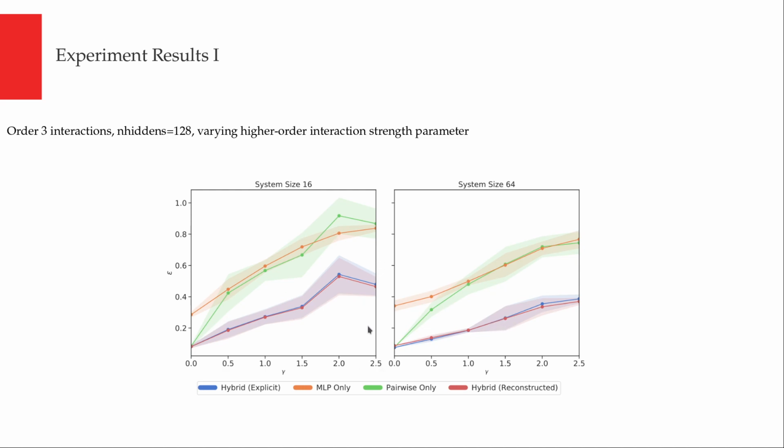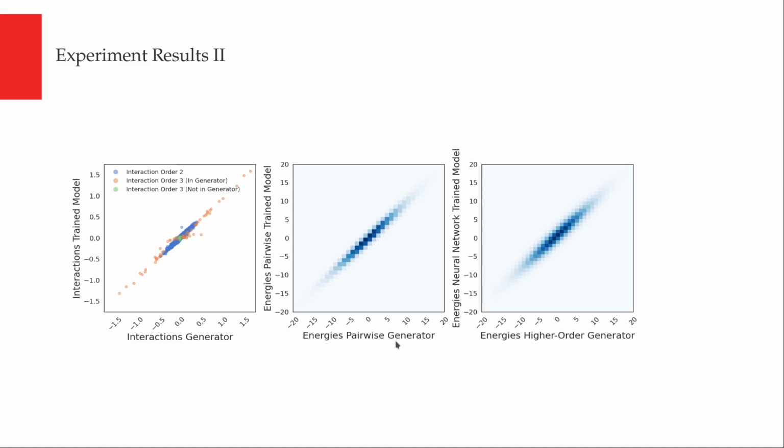Even though, again, in the paper we do much more experiments, there are also cases where this reconstruction approach that I've just described is really important if you want to have a good performance, where the explicit pairwise interactions in the hybrid model don't perform that well. We can also go and check if the terms really match up. So if the neural network really extracts the higher order interactions in the generator, and the pairwise model in the hybrid model really models the pairwise part in the generator. And here we plot the respective energies against each other, and because these 2 lines are just very nicely diagonal, this is exactly what happens here in this specific setting.